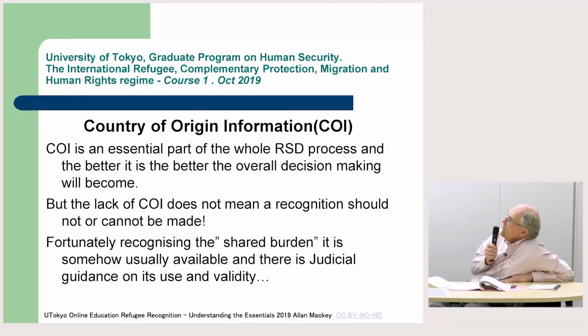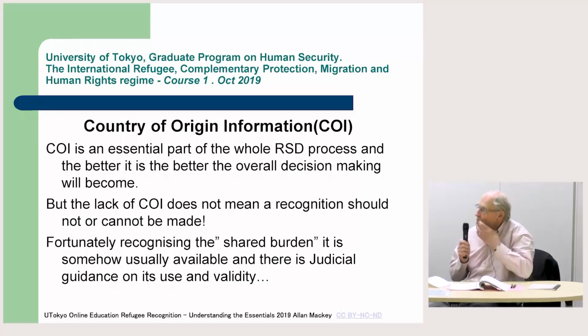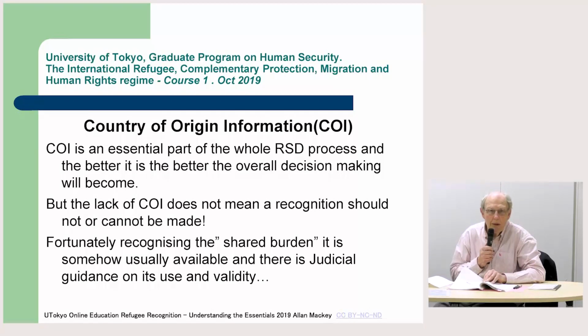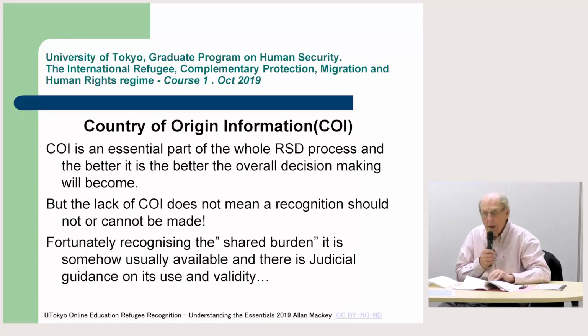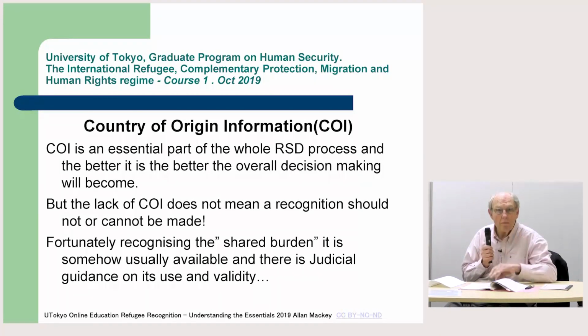We're going to give you a quick run through this on COI. The main point is that there's a shared burden because it's so hard to get, and you will realise, of course, that it's very hard for a claimant with no money, not much education often, and no ability to get it, to bring any assessor a whole lot of information. So the shared burden is really what I talked about before: if there are protection points in a claim or in a hearing, then the judge has the right to intervene in many countries. And there's nothing wrong with the court going to a COI source like CDR and getting information itself, but you must put it to the other side for comment. All right?